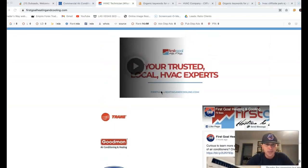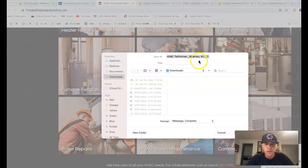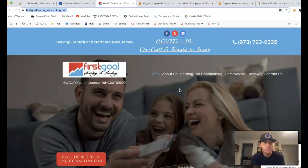Everything that you see is content, and Google's very content driven. All these images have content behind them as well. You got HVAC technician, and then also your name in there as well. I'd keep that up in your logo. Keep that really specific with those keywords. That's just going to help with your rankings and increase your word count up to about 2,000, so that way you can actually layer in those keywords. Those keywords are what people are actually searching for.